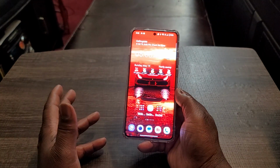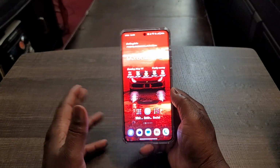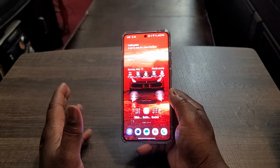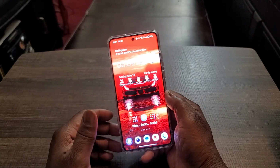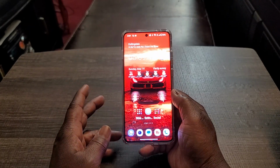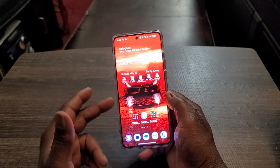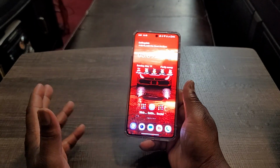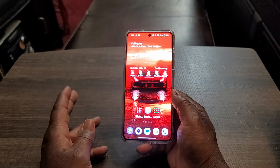You're not getting this kind of battery life on no Samsung device. I mean, now, if you're getting that, okay, then maybe I'm wrong. If you're getting that kind of battery life on a Samsung device, then kudos to you. Maybe you're using a whole lot of battery tips and tricks. You got the display down to 50%. You're not using Quad HD. You're not using 120 hertz. But this thing, look, I know I'm going to get a day and 12 hours. That's 2 days for me. It doesn't literally have to say 2 days, but I've actually had it say 2 full days plus almost 9 hours of screen on time. So the battery life on this device has been incredible, fantastic, great.